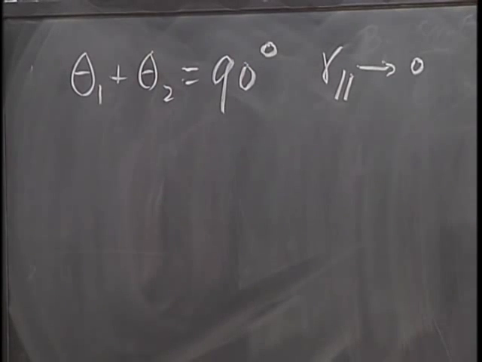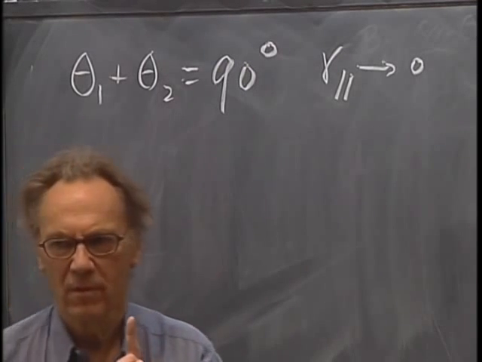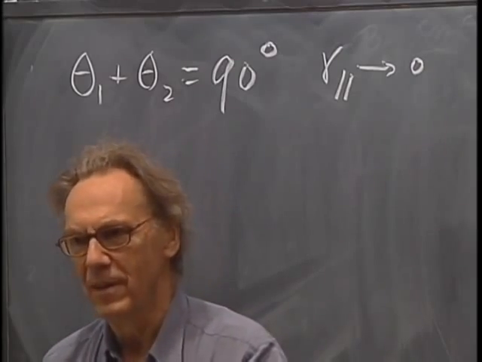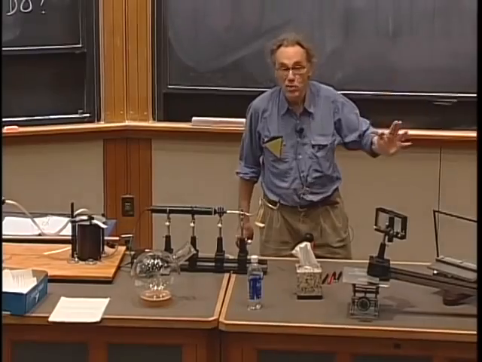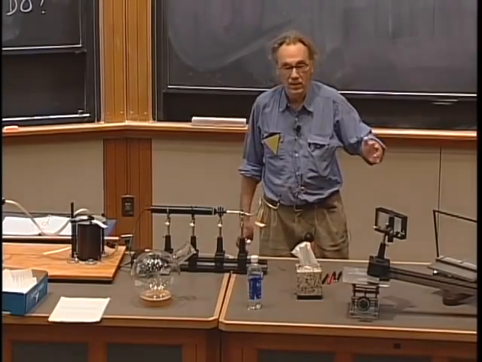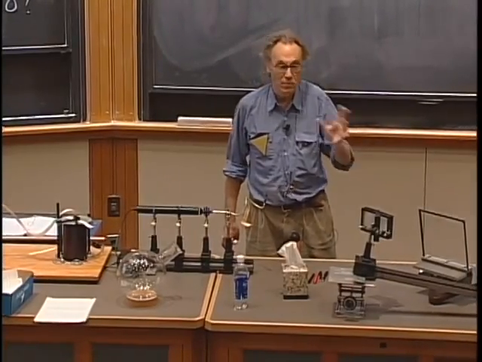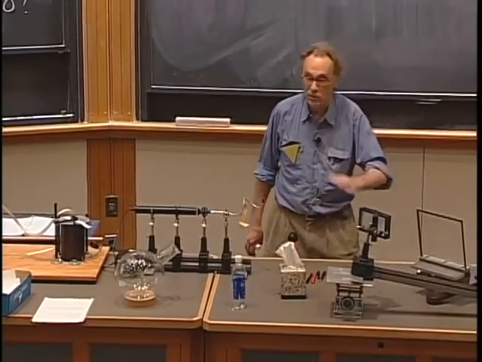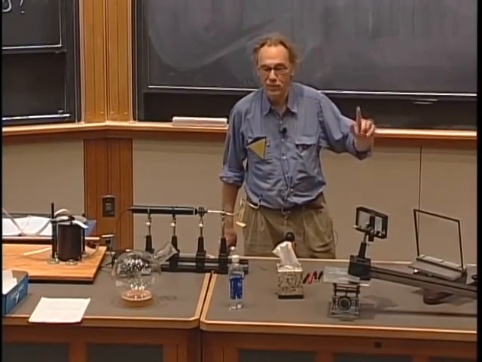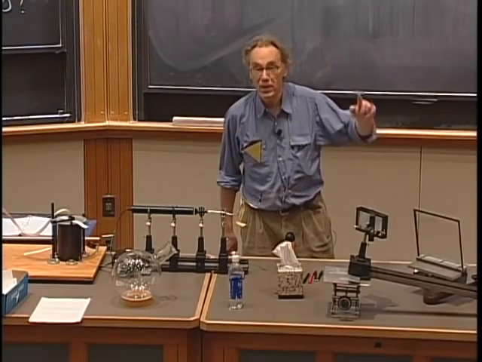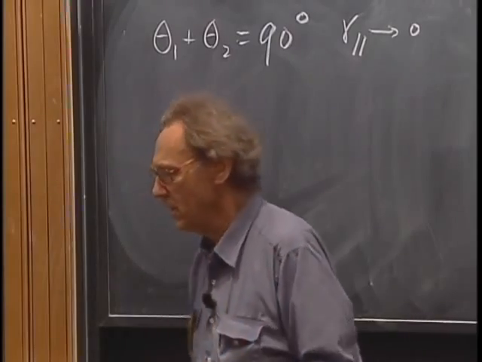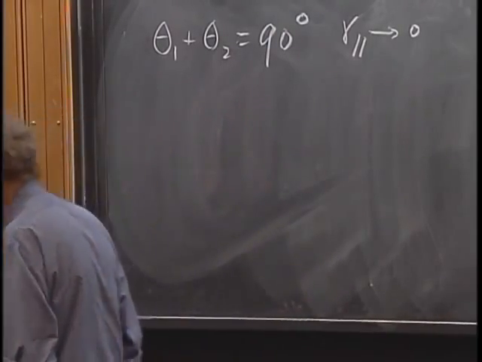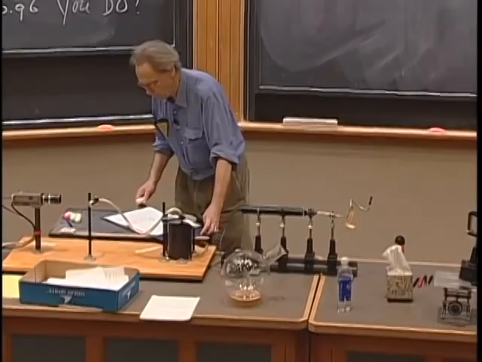That is amazing. So that means there must be one angle theta 1, if I hit it just right, that none of the parallel component is reflected. So the only thing that is reflected is then the perpendicular component. Now, it may not be reflected for 100%, but some of it is reflected. Therefore, the reflected light is now 100% polarized. There's only one angle for which that happens. And that angle has a name. We call that the Brewster angle.